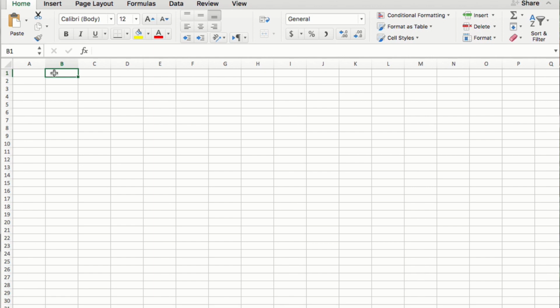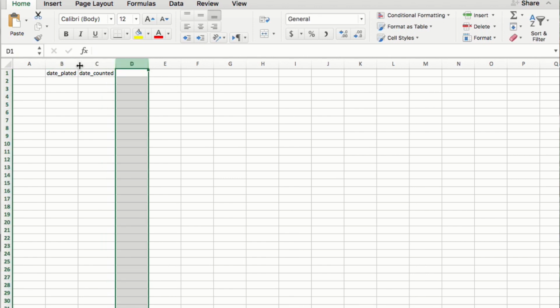So if we're thinking about microbiology and counting colony forming units, well, maybe the date that the plates were made. So the date that the bacteria were spread onto the plate. Maybe the date that you counted it. That might be useful to know. Maybe it was really cold that day or something and you were shivering and didn't count very well. That might be something helpful to figure out down the road.